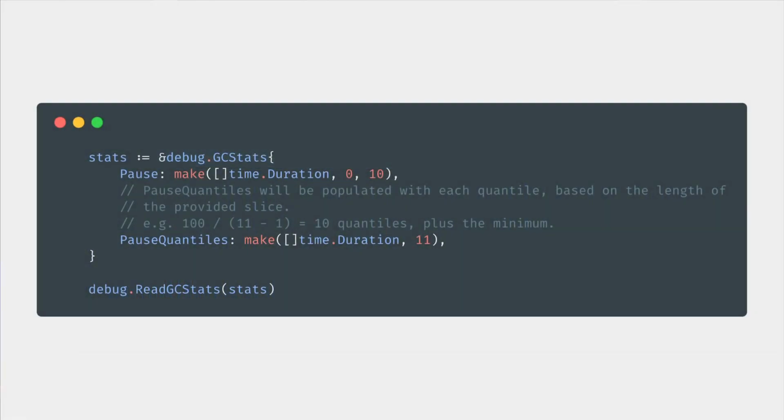To get these pause times, you can actually run stuff like debug GC stats, and then you can read the GC stats, and you can collect those. You can expose them on pprof endpoints as well, over HTTP or however you'd like to do that. And you can collect these pause quantiles. You basically make a slice of an appropriate length, and you can do the math to figure out how many quantiles you're getting. If you want like 99th, you've got to make a pretty long slice. But you can obviously break that down and pre-allocate that as well.